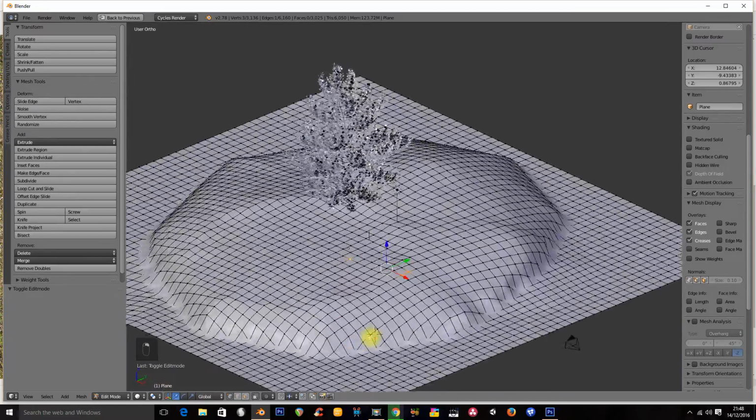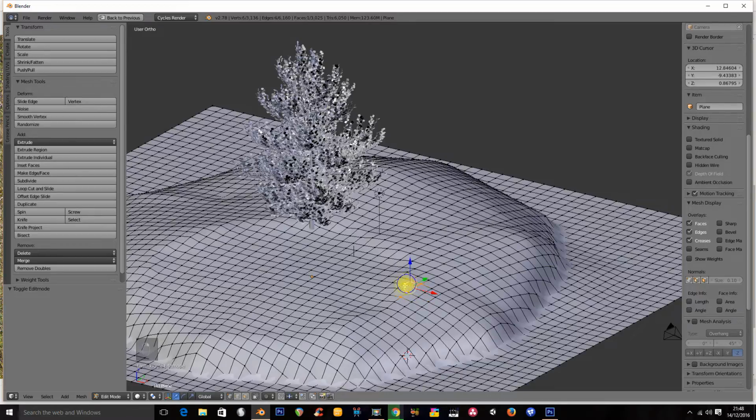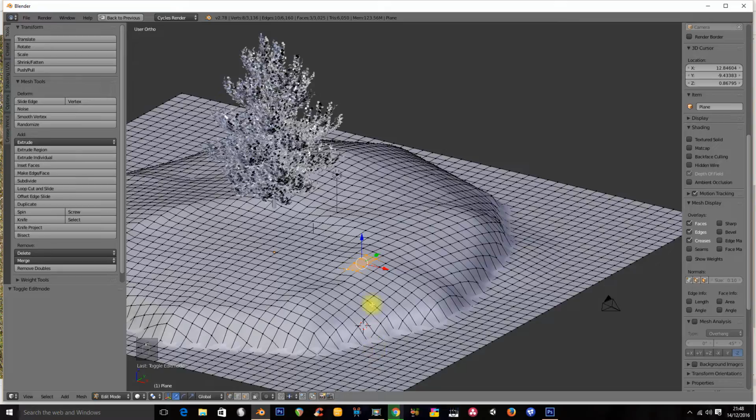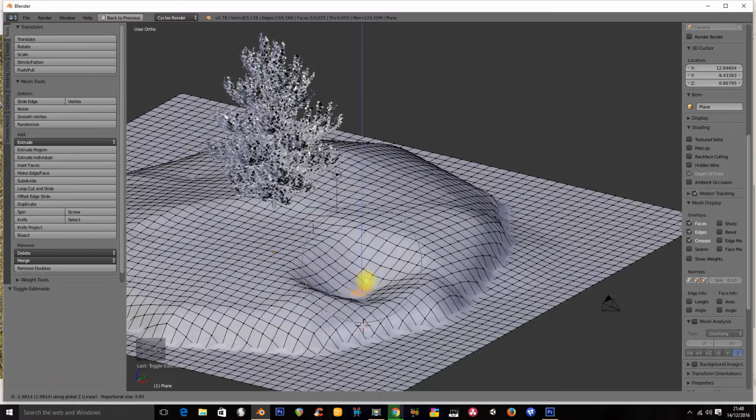Possibly here, somewhere in the foreground. Yeah, okay, so in terms of what the camera can see, we'll do it here. Now, I'm going to just literally sink this down on Z. My proportional editing is not turned on, so I'll turn that on. I'll go GZ, and then I'll make this circle smaller so that now we don't have to go in too far.